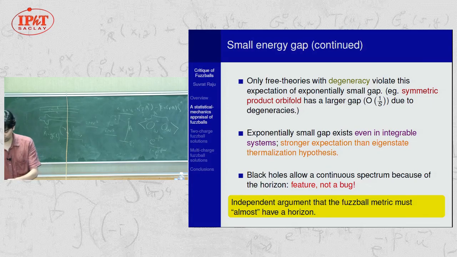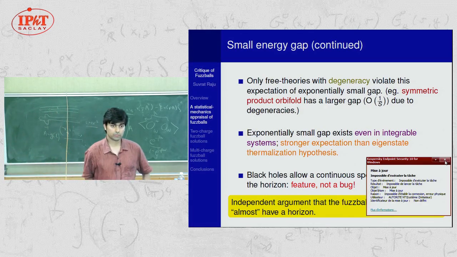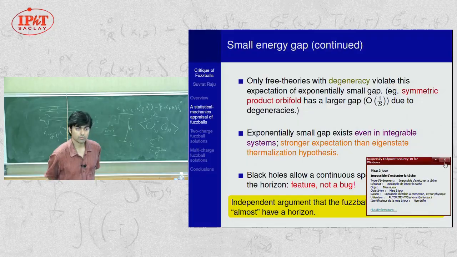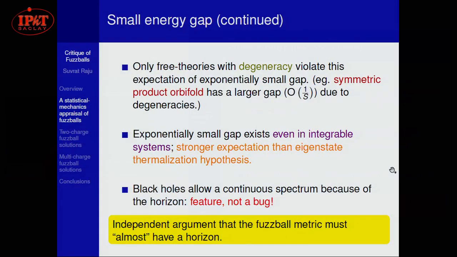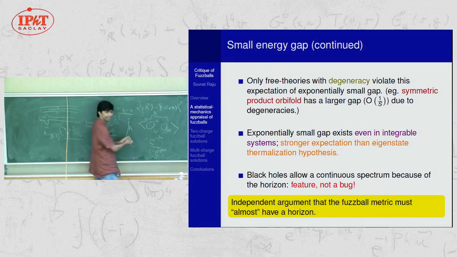It's true that there are some atypical states where the wave function is concentrated on one pocket of phase space, and those pockets may not talk to each other. I think this is confusion about typical states and what you measure. It's true that in this kind of system you might be able to find a basis of states which have this property. But even in these systems, you have a pocket of states, and I would suspect that this pocket itself has e to the s divided by some number of states. So it could be that this gap was e to the minus s by n.